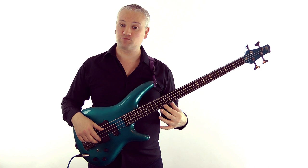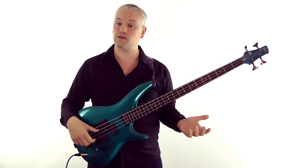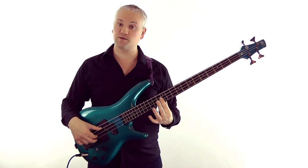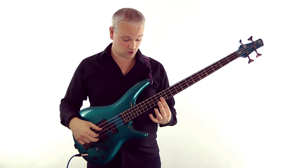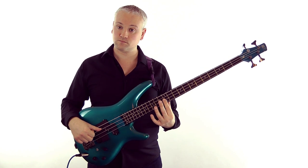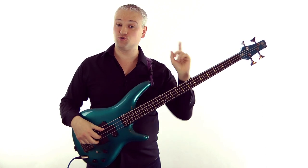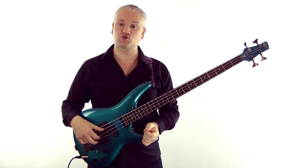We'll play the D and the G string, so we're going to have a perfect fourth interval of D and G. Just use the first finger to bar across the D and the G string there, and use the first and second finger of the flicking hand to pick the strings. So that's separate and together. This is a really simple pattern to use because we're just using one finger to play the notes at the same fret, just on different strings.